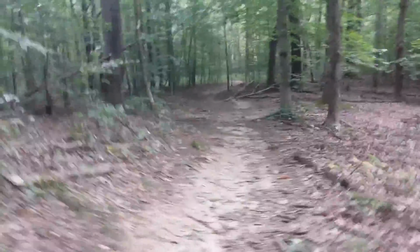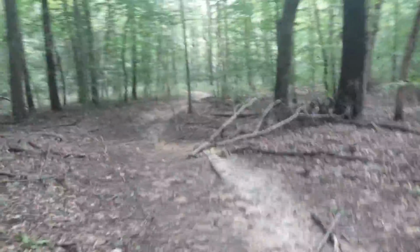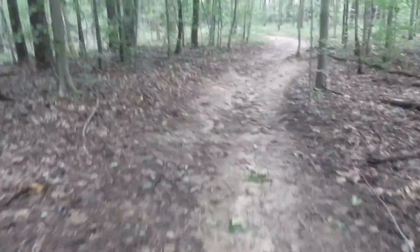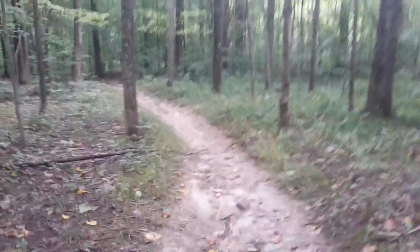Trail's descending now. Tells me we're getting closer and closer and closer. A little bit wider trail through here, opened up a little bit. It varies back and forth, but the trail's easy to follow. There's not a lot of feeder trails that go off of it for you to accidentally get on the wrong trail. Mainly when you first come in, just off of the trailhead. And then where it breaks off heading towards the horse camp. The only two major forks.